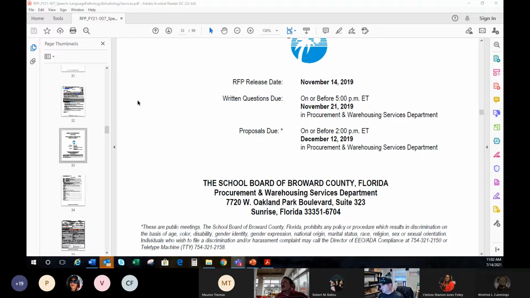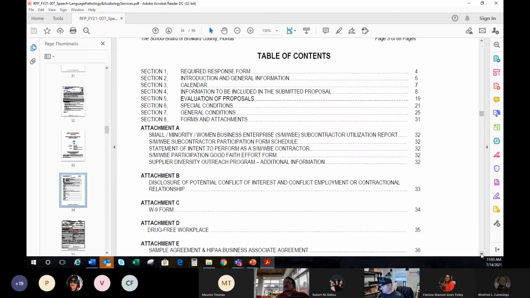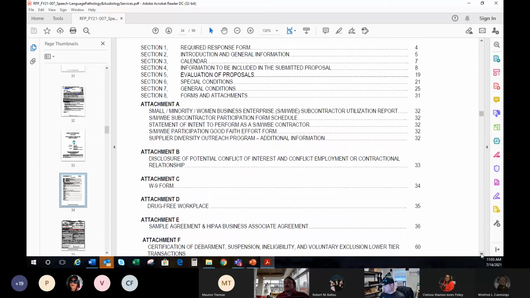Okay, let's move down to this. Basically it just gives you a table of contents of where you can find this information. Attachment A is very important. We will see this later on when we move through the RFP. This basically provides you with the forms that you will use, and again, we'll have a separate presentation from the EDDC department going over how to use these forms during an RFP.